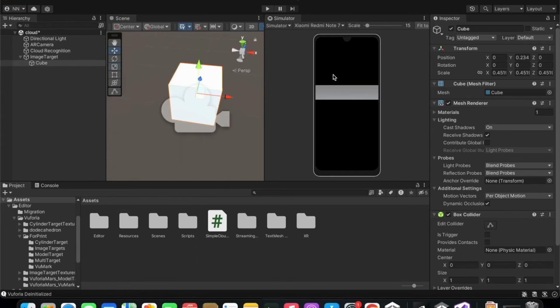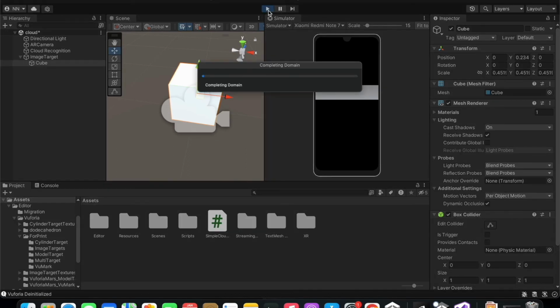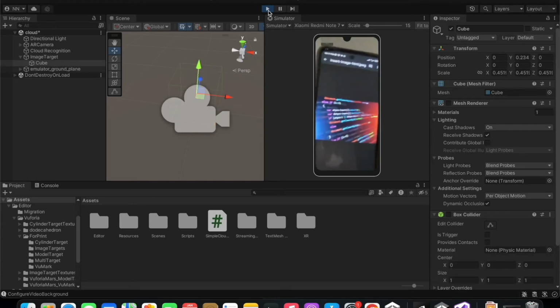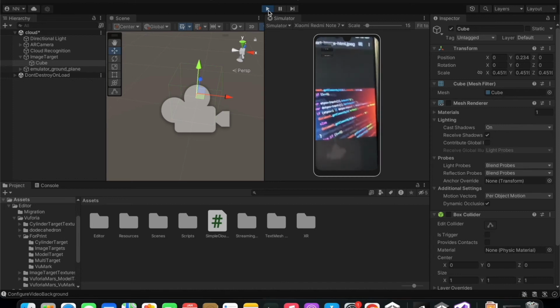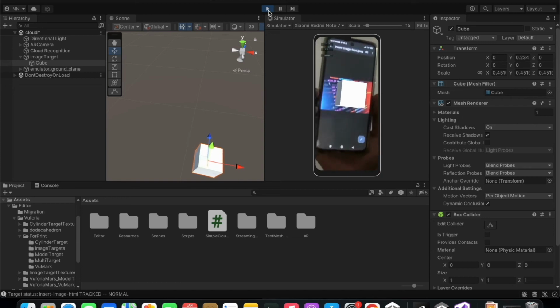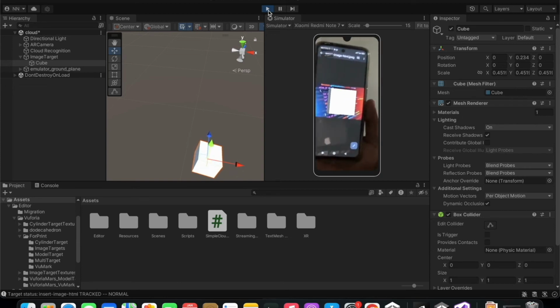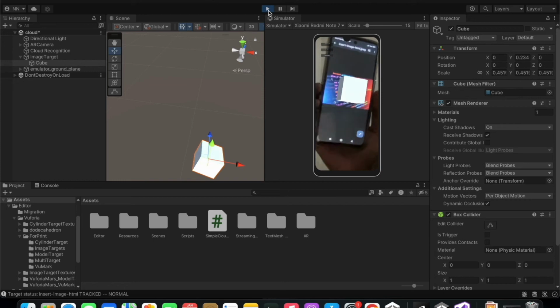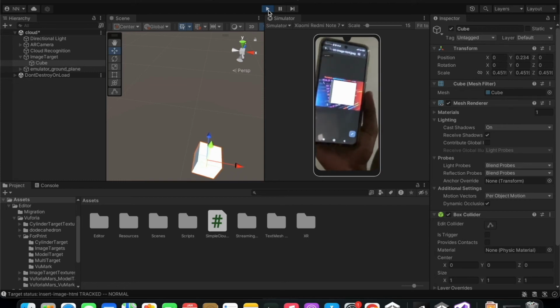We can click play here and check if the app is working. I will do so and show you now. When we play it, it uses our webcam. When we focus on the image that we provided using the webcam, you can see that the cube that we provided can be seen on top of the image in augmented reality. This means that our app is working successfully.